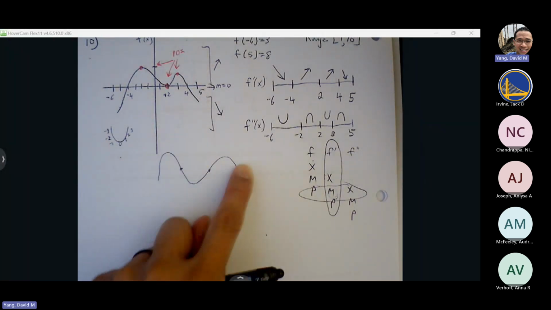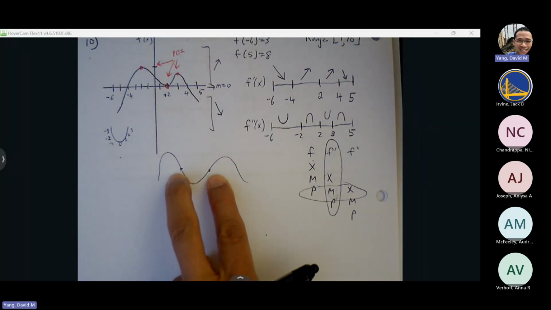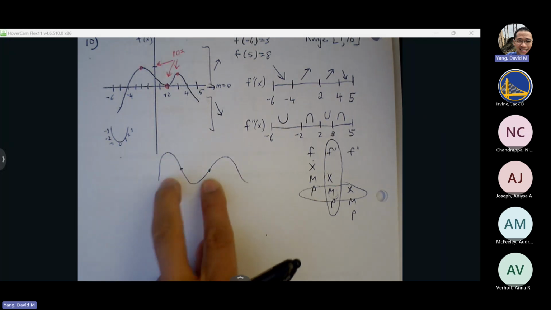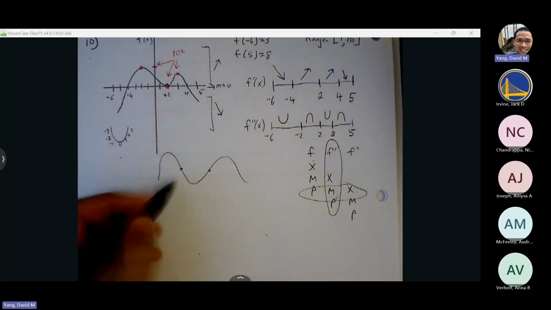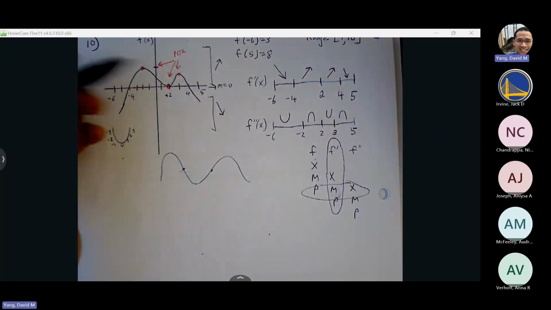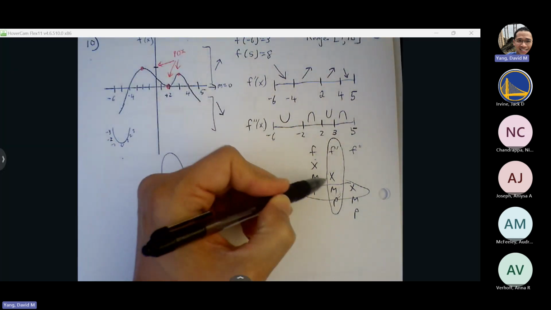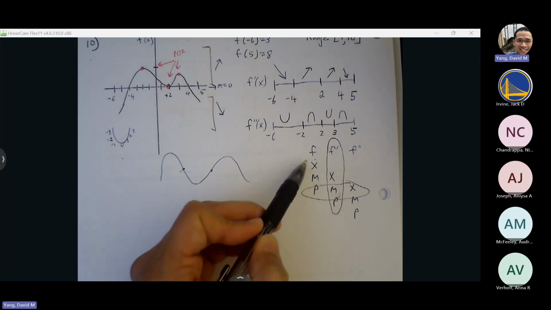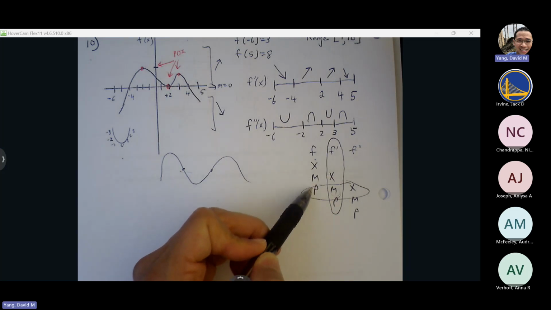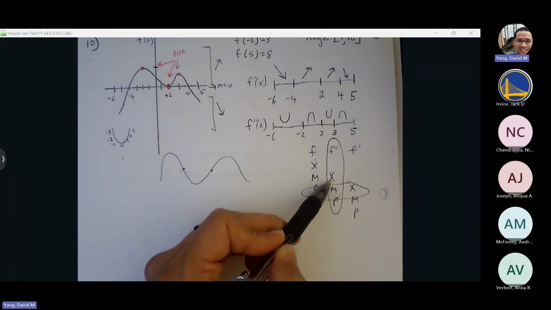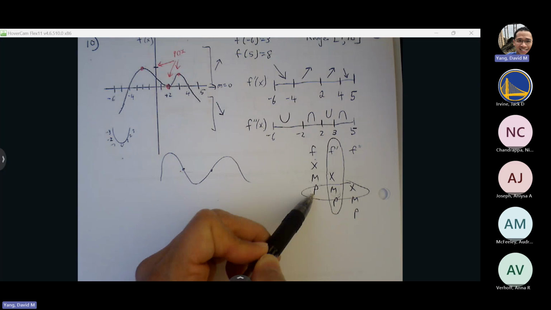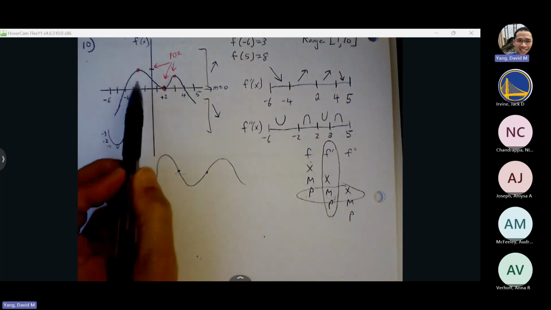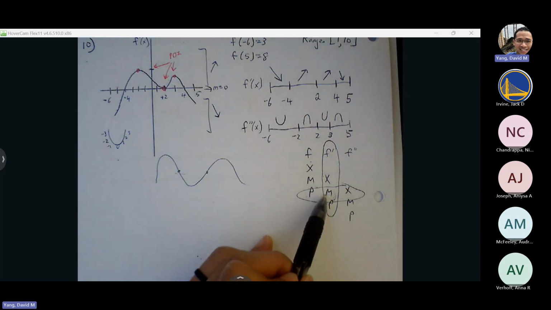If you're looking at the original graph, then your points of inflection would be where you would expect them to be. It's where your curvature changes, like these points, right? But typically I'll be giving you an f prime graph and you're trying to interpret where to find the maxes and mins and points of inflection of the original graph. The maxes and mins of the original graph will be located as x-intercepts of the f prime, and the points of inflection of your original graph will show up as maxes and mins on the f prime graph.